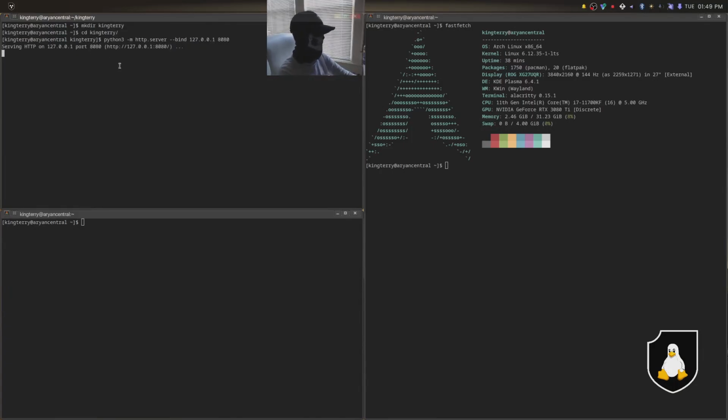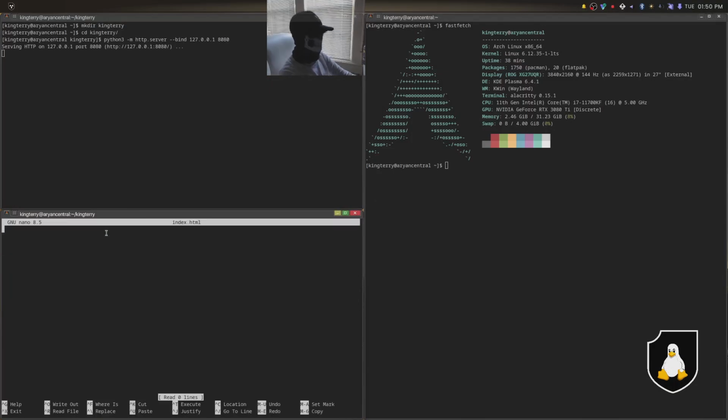Now it's going to be starting a Python 3 server. So now we can just create some basic stuff in the directory. touch index.html. So now I've created index.html. We're going to go ahead and edit that real quick. Put my password in. Alright, so now let's just do some basic coding. There we go. We're going to save that real quick.